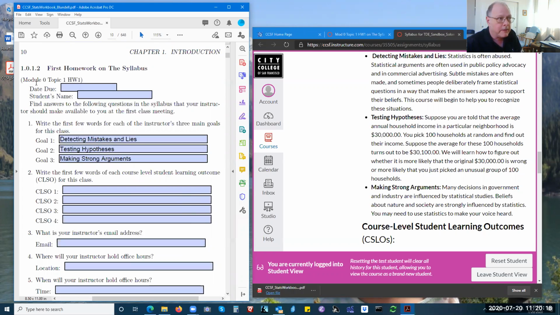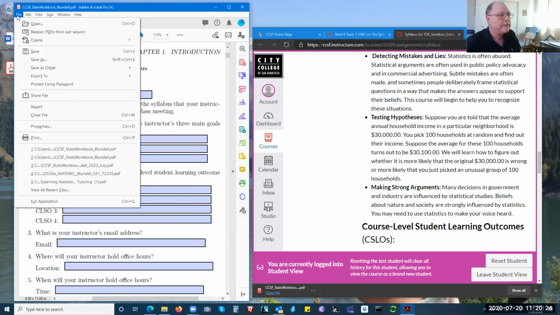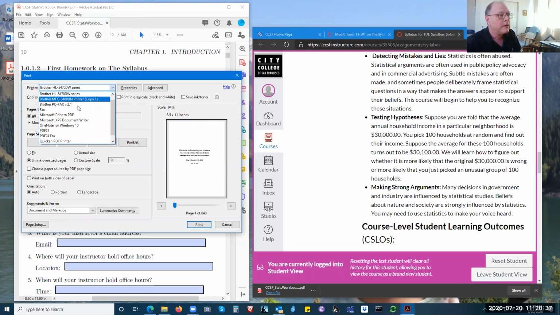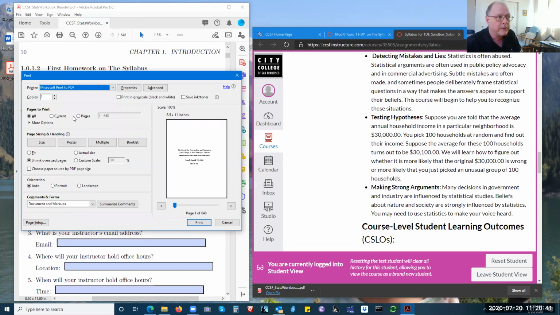I come over here, I'm looking at page 10, and I go over here to File, and I come down to Print. And on a Windows system, one of the choices is to print to PDF. Instead of going to a real printer, it just goes to make a new PDF file.